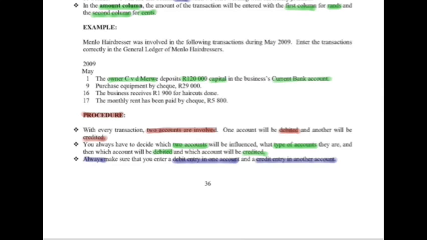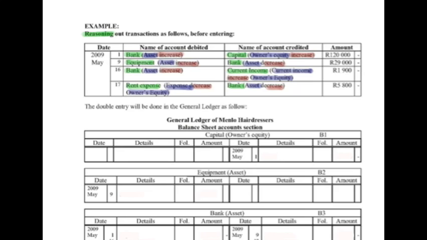So identify your 2 accounts first. My first account is obviously going to be capital. My second account is then obviously going to be bank. So when we analyze it, I can see that bank is my one account. That is an asset and I want to increase the asset. Therefore, bank needs to be debited. Then capital also needs to increase, but capital increases owner's equity on the credit side. So therefore, 120 will go to the capital on the credit side and to bank on the debit side.